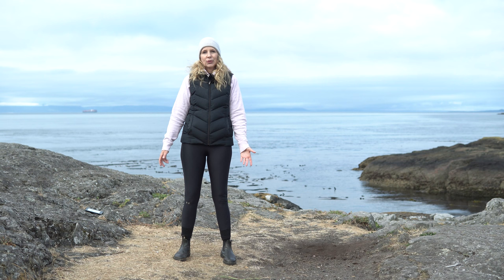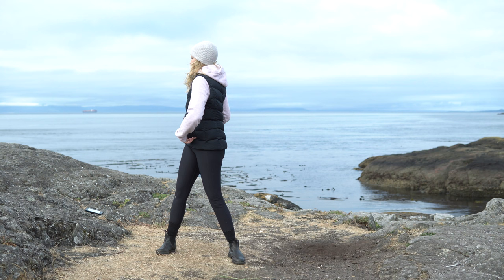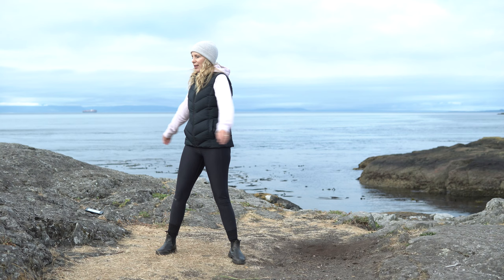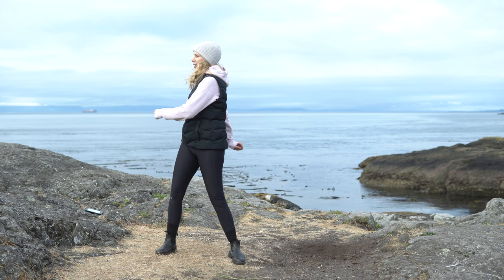Let's start with our feet a little bit wider than hip-width apart. And you're just going to rotate from your hip bones side to side. With that, your arms are going to be at your sides, flowing with it. And this is going to cause you to knock on the door of life, stimulating your kidney chi, bringing you energy.